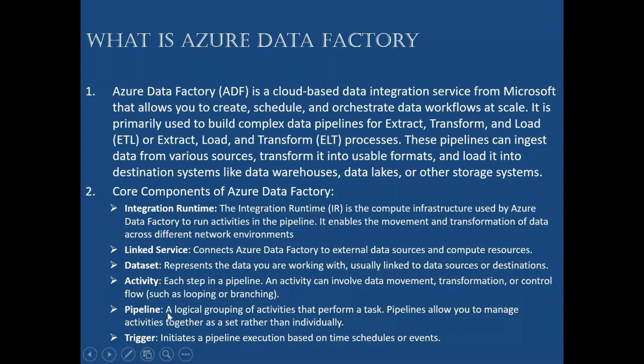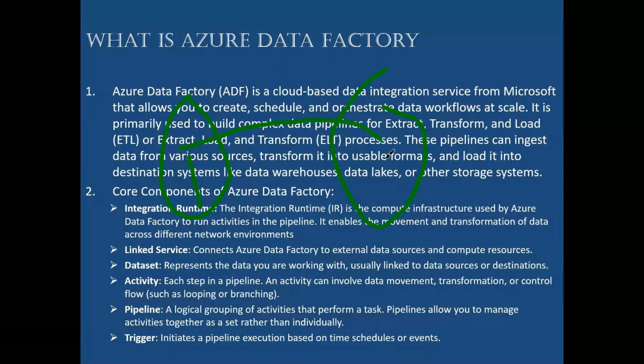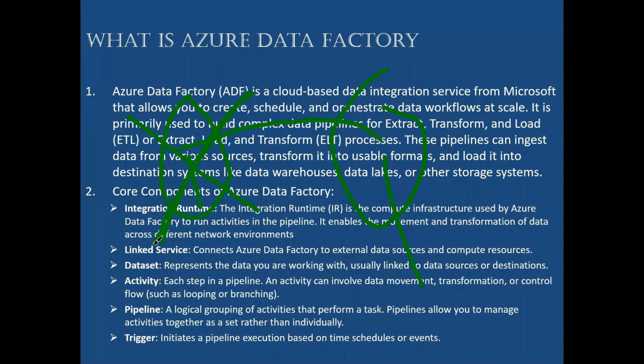That organizing of tasks is done within the pipeline. Pipeline is a logical grouping of activities, and an activity is nothing but a task. So logically we are grouping them. First I want to copy the data using the copy activity. Next I want to use the delete activity to delete the data that I have copied. For example, you are copying data from a source to a sink. After copying, the same data is here and the same data is there. For cost saving, you don't want this data to be maintained here because the data is already copied into the destination, so you can remove the data from here.